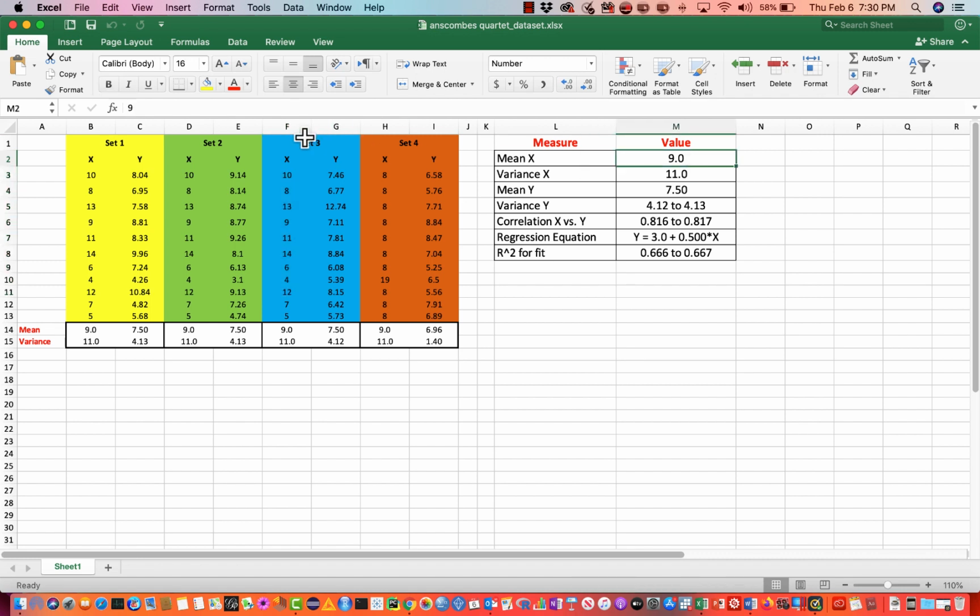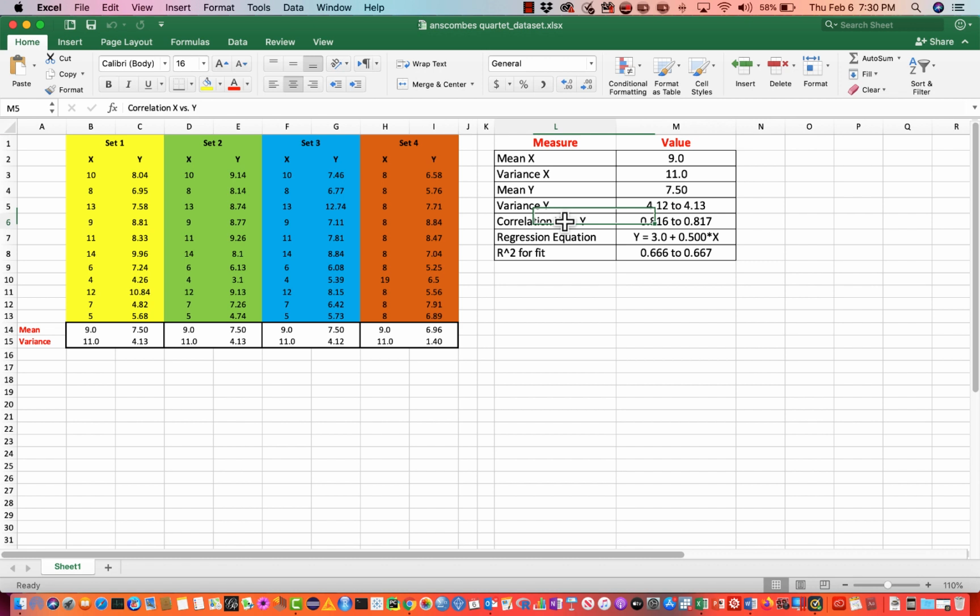If you try to find the variance of x in every single data set, you will find exactly the same value. If you try to find the mean of the y's in each one of those four, you will find it the same. If you try to calculate the variance of y, it is also the same, or closely between 4.12 and 4.13.